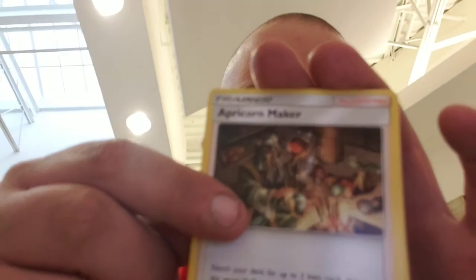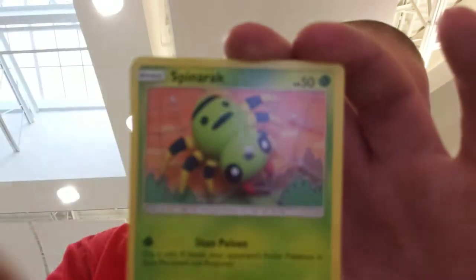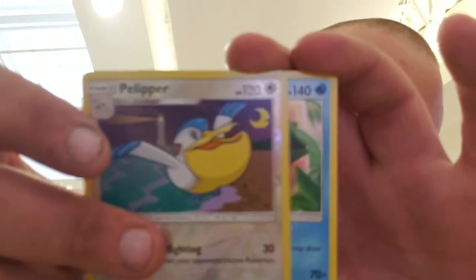Alright. 4. Fighting Energy. Rainbow Brush. Apricot Maker. Come on, focus. Dunfan, Love Disc, Slakoth, Larvitar, Spinarak, Wilmer, Pelipper, and a Hollow Ludicolo. Which is actually funny, didn't we just pull the Detective Pikachu Hollow Ludicolo? Interesting. That is interesting.